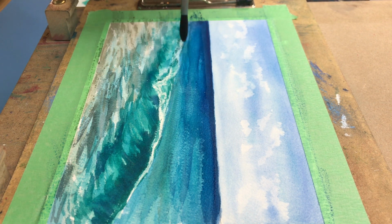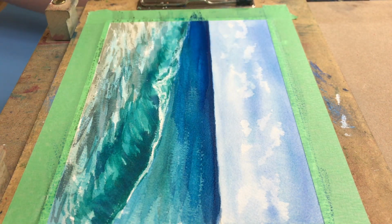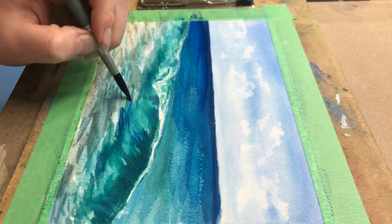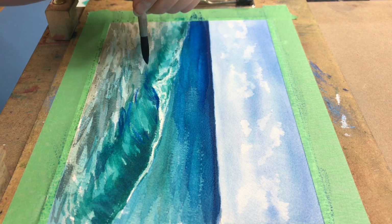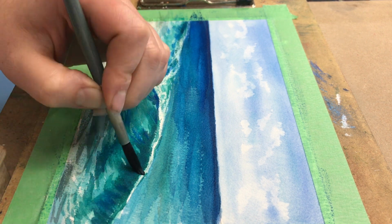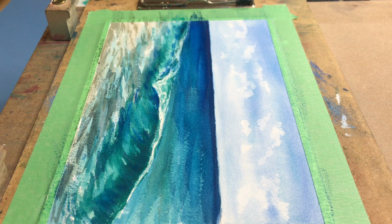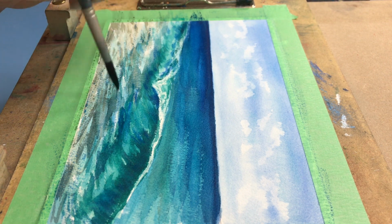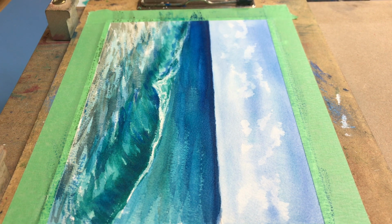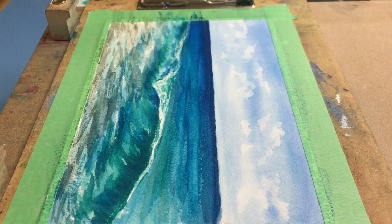Now you can see I'm really keeping my strokes very horizontal. They're going right along with the horizon line, except for the portion of the painting where the wave is coming up. That one I kept my strokes more vertical, and this is really important because the direction we put our paint on really affects how it looks visually on the paper. So I keep my sky strokes and my water strokes very horizontal. I don't want to be going up and down because I want them to look nice and smooth. And that allows that wave and the strokes I'm doing that are kind of curved to show that wave coming up and curling over.